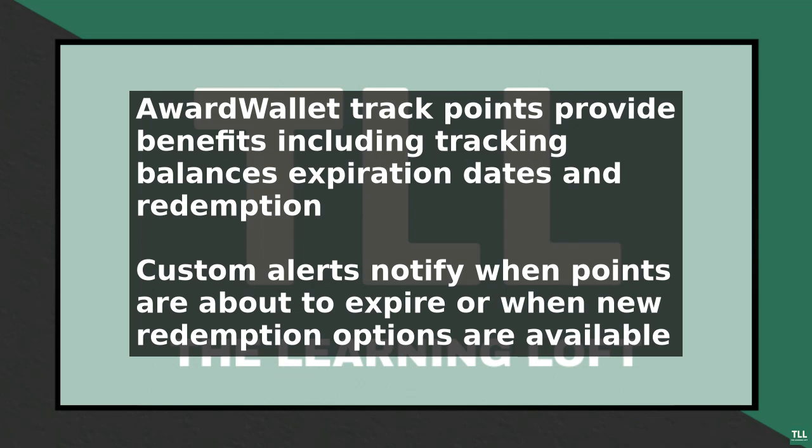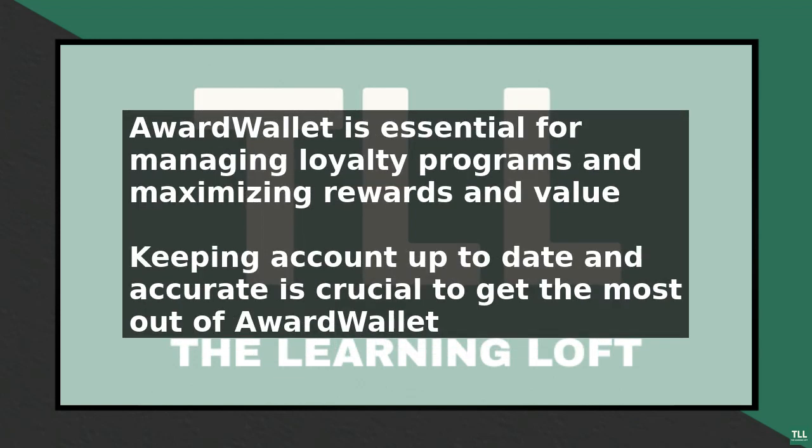To get the most out of AwardWallet, it's essential to keep your account up to date and accurate. This includes regularly updating your loyalty program balances and ensuring that your account information is correct. You should also take advantage of AwardWallet's alert system to stay informed about changes to your points balances and redemption options.